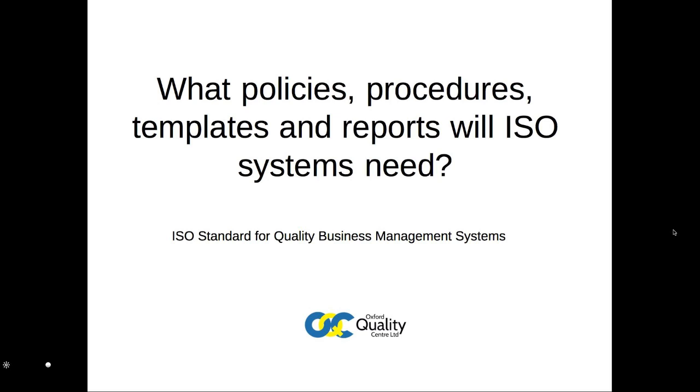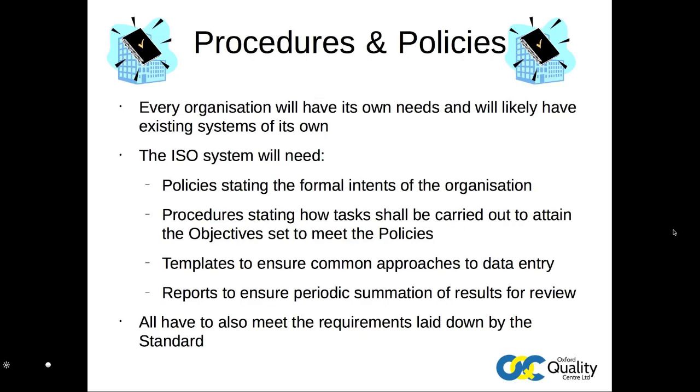Welcome! This is the Oxford Quality Centre's short summary on the various components and building blocks that go into making an ISO business management system. While every organisation is different in its own way, there are a range of common features that already exist. The systems required by the ISO standards use what they can from the existing operational documentation and approaches, but impose a structure that may be different to what previously existed.